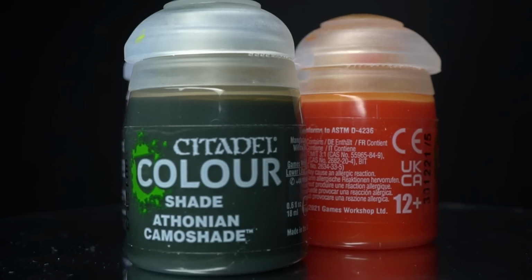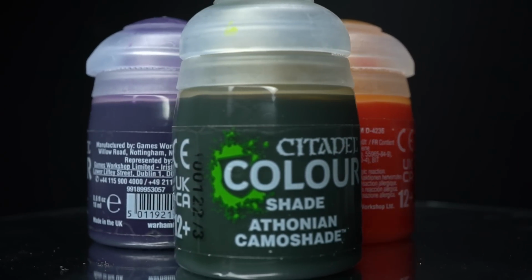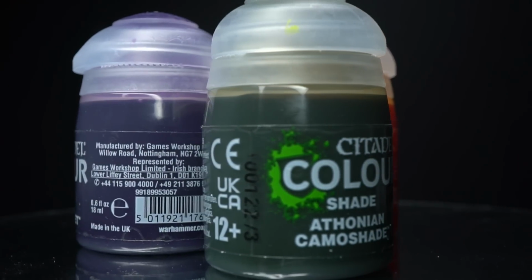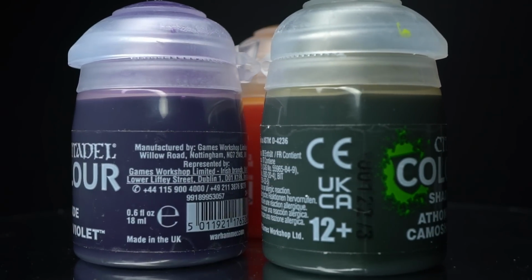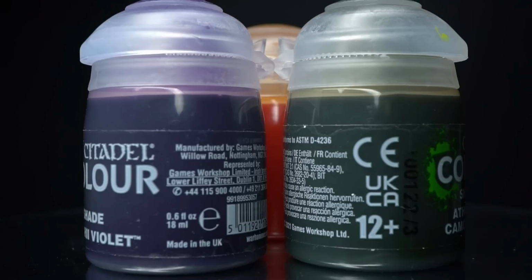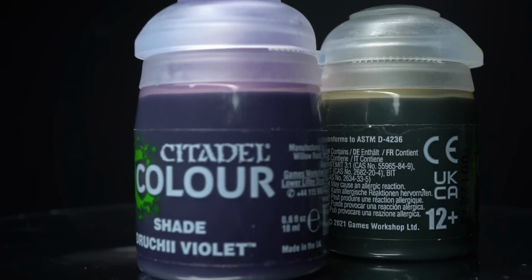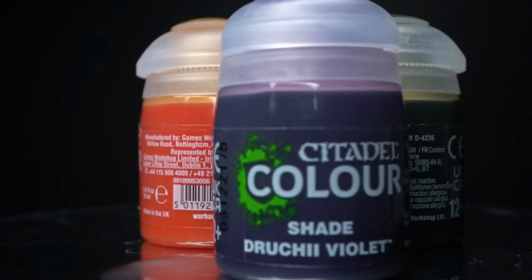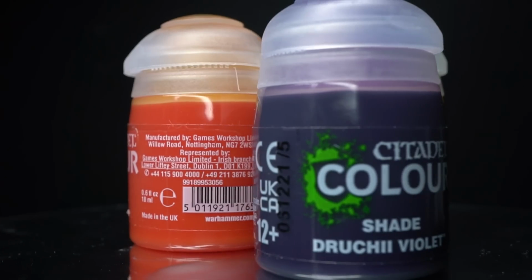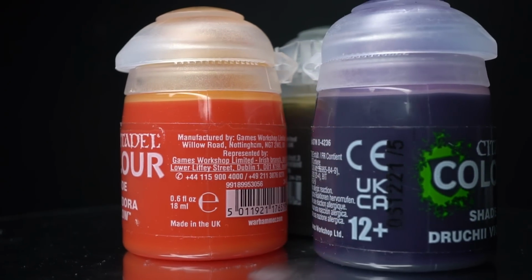Now that we've looked at all the paints, compared them to the old versions, and checked out the new colours, what's my verdict? Well, I definitely think that the new shades are an improvement over the old. I never had an issue with the old formulations, but these new paints do flow a little better than they used to. But should you dump your old paints and buy all new? No, not at all. The difference isn't that great, and your existing range of shades will do the job just fine until they run out, or until you knock them over.